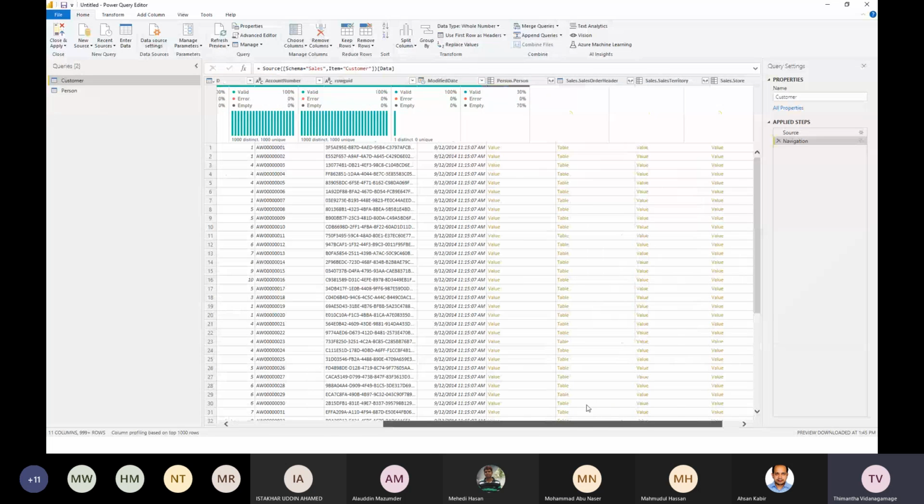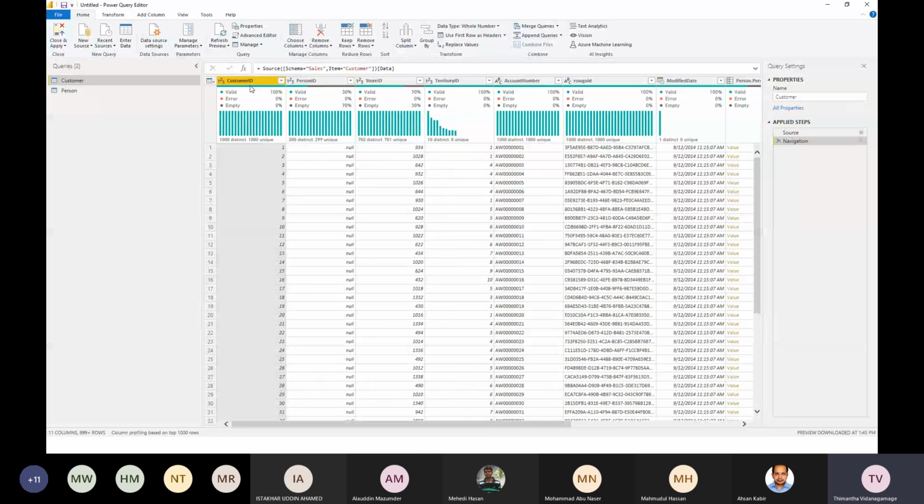And what I'll be doing is using the merge queries option, right? In Power BI, merging basically means joining two tables. Actually, you can do only two at once, but you can join step by step and join multiple tables if it's required. So that's what merge means in Power BI. So let's just merge these two, basically join these two and get the required details into the customer dimension.